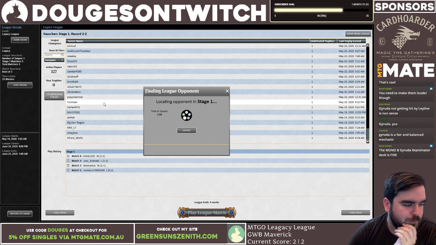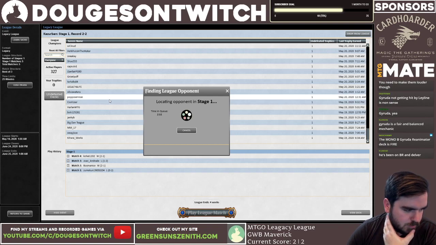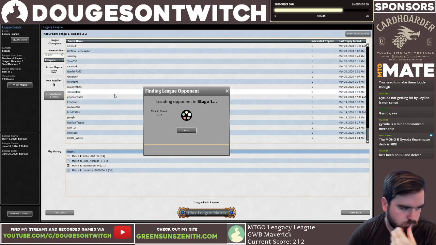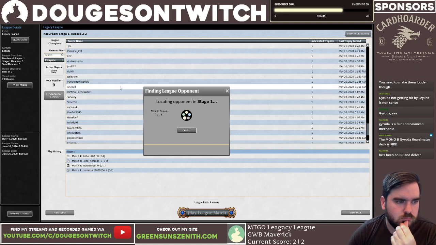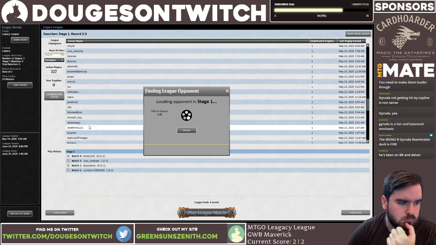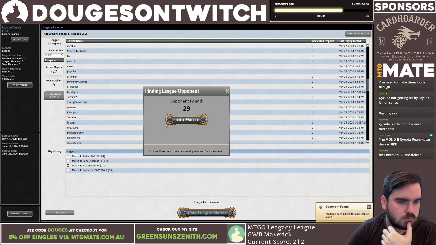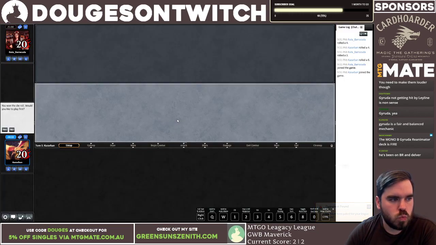Mono black Gyruda? Yeah, I saw that. I think XJ Cloud played it. John played it a bit. Punishing Waterfalls. I've definitely heard that name before. Alright. On the play against Ruda.